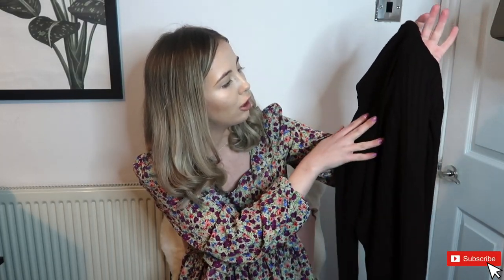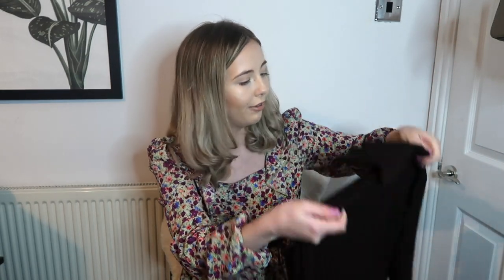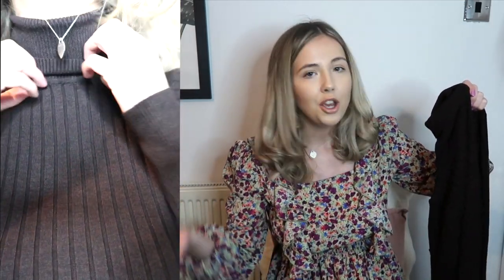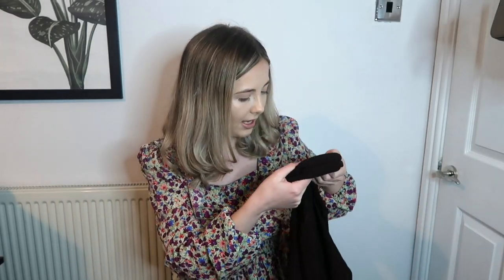I'm going to begin with the tops I got - I just picked up two tops. The first top is this roll neck top, which is in a ribbed material and a chocolate brown color, which I absolutely love. I'm not actually sure where this is from, but I thought it was a staple basic for winter. It's perfect to be tucked into a skirt, with jeans, or underneath a dress - it's perfect for everything. I got it in a size 10 and it fits perfectly.